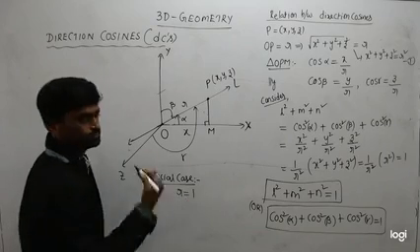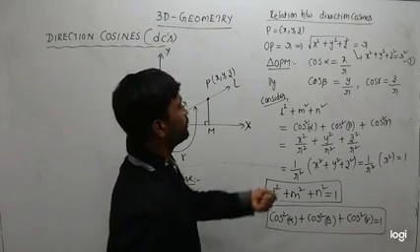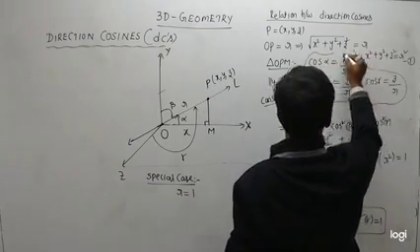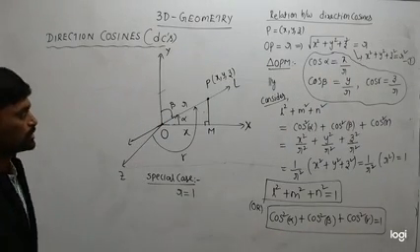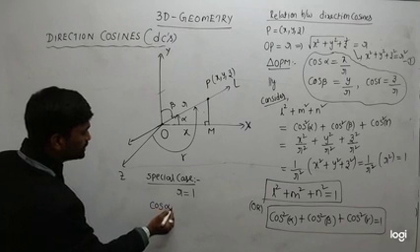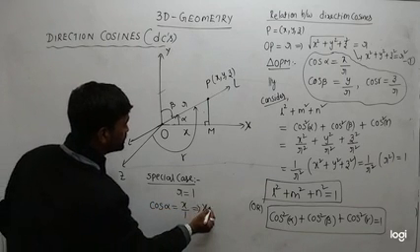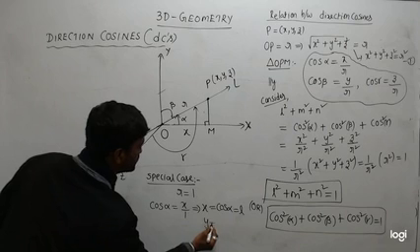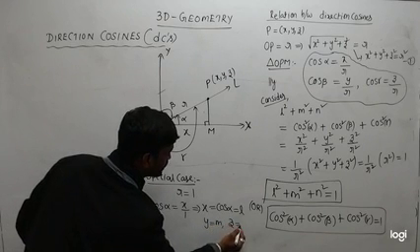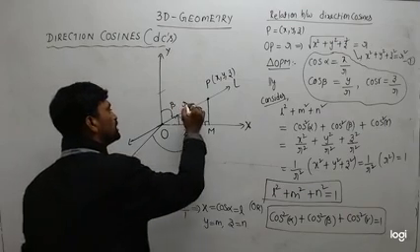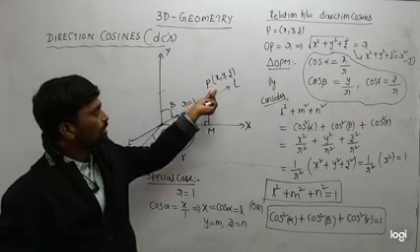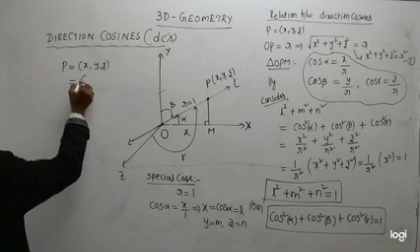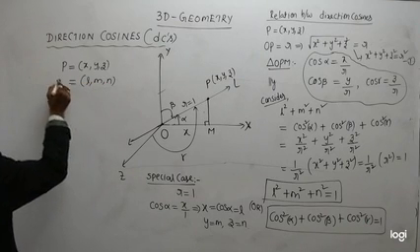If I substitute that r value is 1 in cos alpha, cos beta, cos gamma here, what will I get? Cos alpha is equal to x by 1, which implies that x is equal to cos alpha, or I can write cos alpha is l only. And similarly, y is equal to m or cos beta, z is equal to cos gamma or n. So if r is equal to 1, then the coordinates of P, x, y, z, become l, m, n. Am I correct?